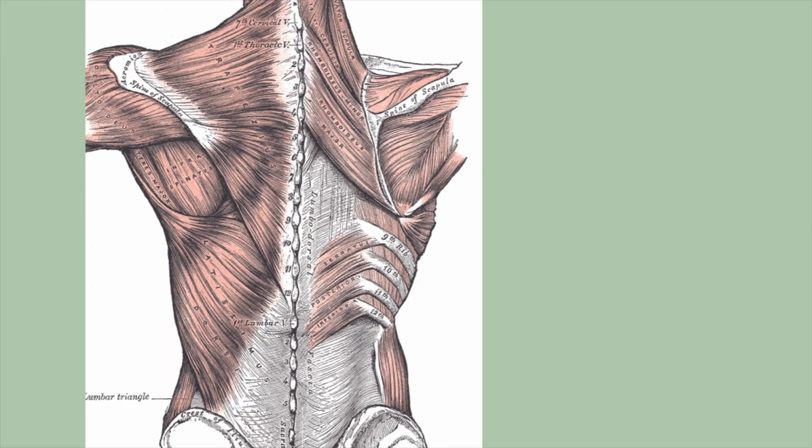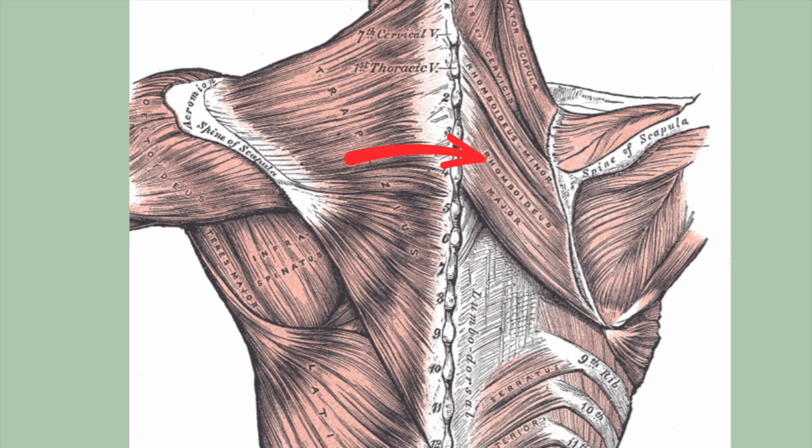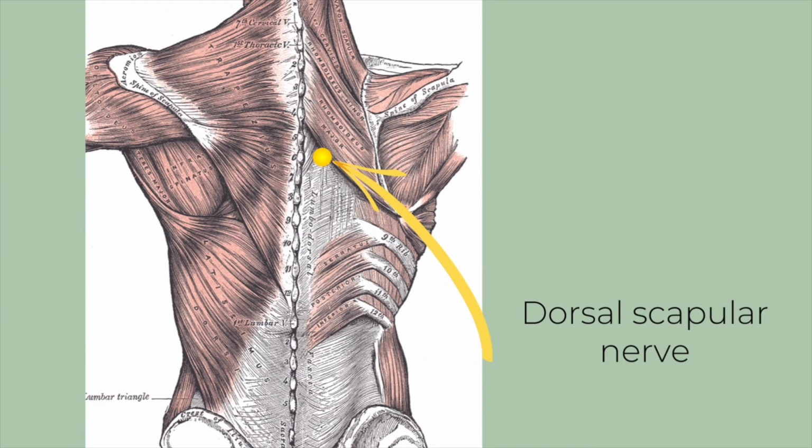And over here on the right side of the diagram, we can see the rhomboid major and minor, scapula kind of hanging from those, and the major scapular stabilizers of the middle trapezius and the lower trapezius over here on the left side. Not big movers, but very, very important stabilizers. And speaking of the rhomboids, we have our dorsal scapular nerve that runs deep to the rhomboid and superficial to the erector spinae muscle and can be entrapped in there.